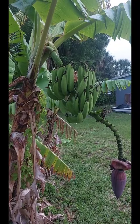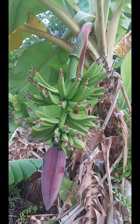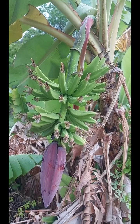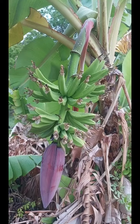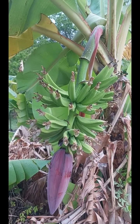Well, down here in South Florida, they've got this banana tree here, and it's got bananas all over it. So I'll be staking this out tomorrow to get iguanas. Rain just came in right now tonight, and it rained really hard, so they're all gone in. But they'll be out in the morning. It's supposed to be close to 90 degrees.